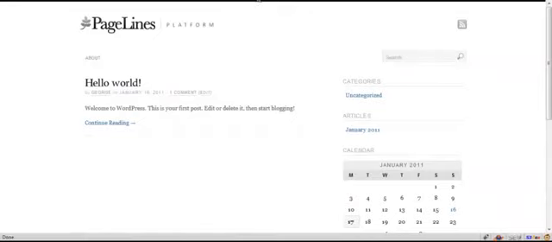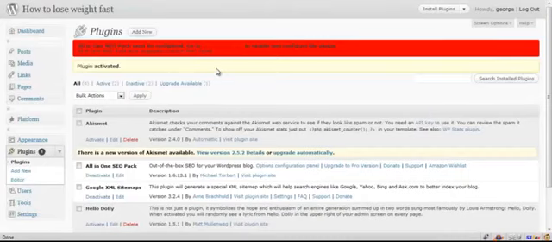You've got a new theme. Now when choosing your theme, obviously I recommend you spend a lot more time doing that, and I'm going to discuss that in a later video. So the theme of your website is going to be quite important to your conversions. But essentially, we've installed a new WordPress site. We've now got our sniper site. We've now got a good looking sniper site, and we've now got plugins that are going to help our sniper site. They're very basic plugins, mind you, but they're a very small part of the overall search engine optimization of your sniper site. Okay, that's going to help it rank in Google.